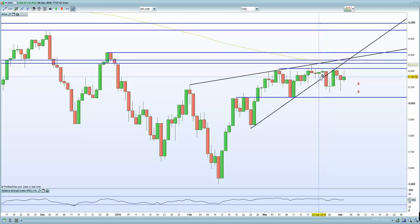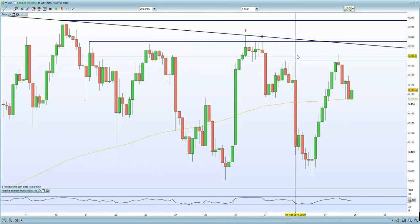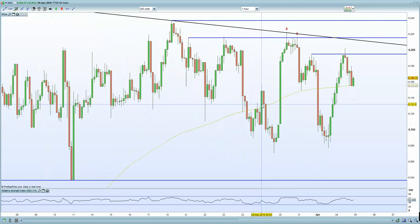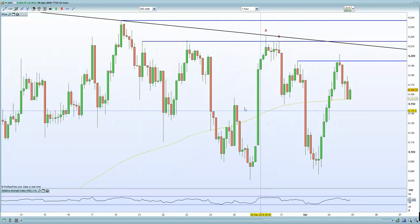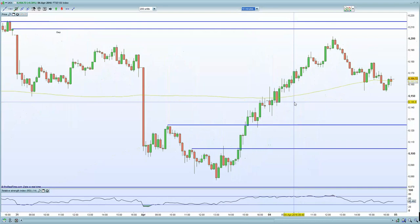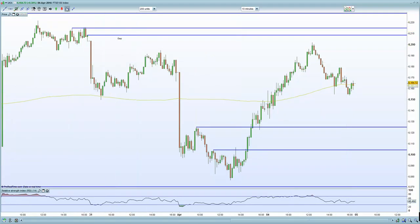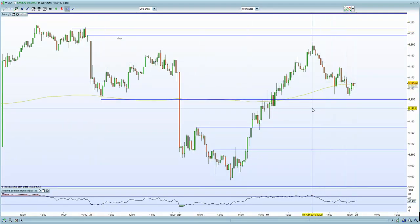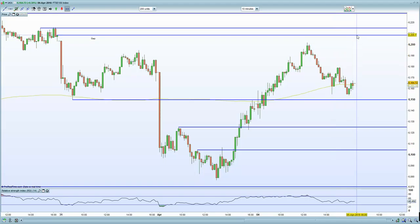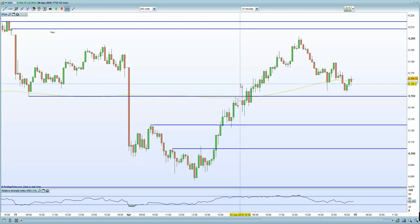FTSE 100 was helped by stronger UK data today. The market certainly did push higher. On the 60-minute chart, we pushed higher and the pivot high was around 6,202. The H&S formation has been negated now, so bear that in mind. A potential retest of 6,220 to 6,210 is certainly not out of the question, especially if oil prices can hold. On the 10-minute chart, the FTSE appears to have made a base at 6,155 — an important zone historically. Whether or not we can go higher and close that gap at 6,208, with resistance at 6,215 and potentially 6,220.